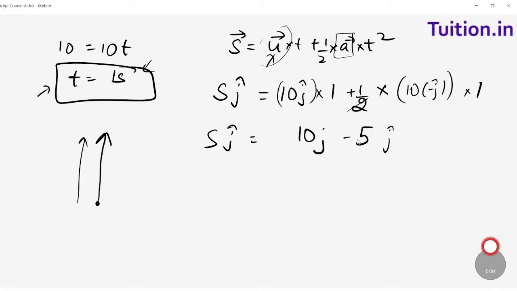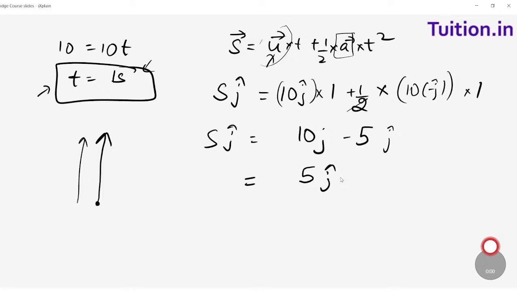Yes, please revise kinematics. Even if you don't revise, if let's say you did not know kinematics, and if you just attended this class from the beginning, if you just know that these are the equations that I will have to use, and you slowly follow what I'm doing, it will be good enough. You won't really have to go and read the whole thing again. It's not really needed. That's completely your call. Anyway, it's not a bad thing to read.